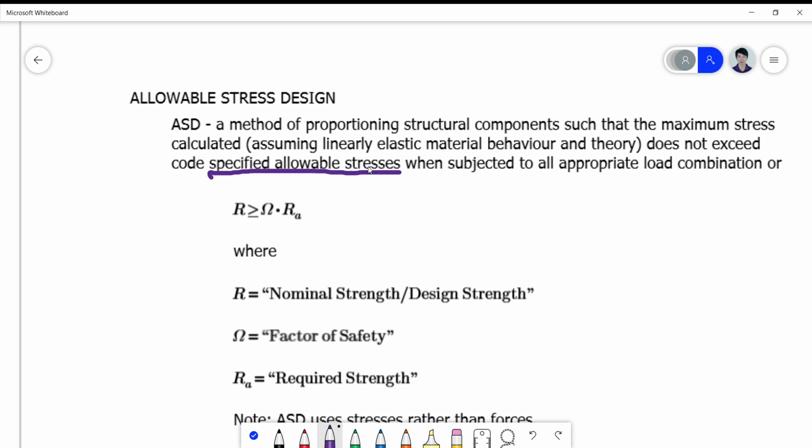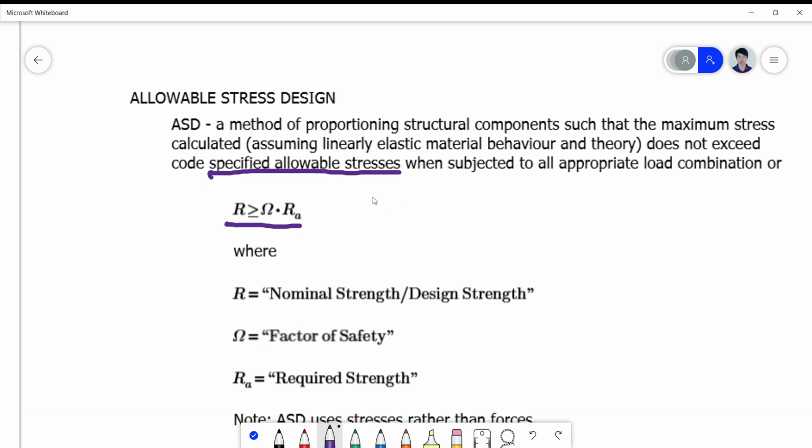The expertise, the judgment of the committees who are working on the code will actually specify it without any, shall I say, probabilistic or statistical justification on it, for as long as the specified allowable stresses are not exceeded, if safety is dictated by the criteria given by this equation.